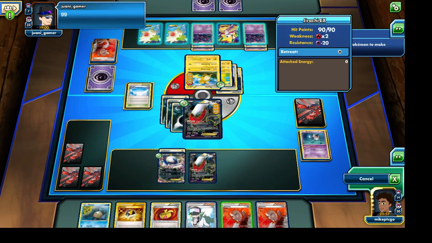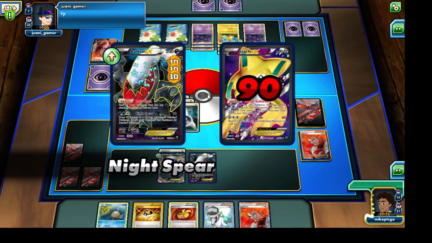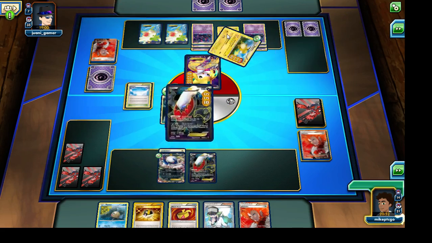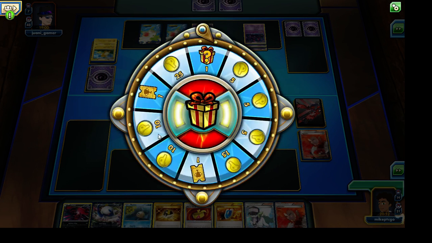So let's go and Lysander out the opponent's Jirachi EX and then use that Night Spear, hitting our opponent's Jirachi EX for 90 damage and knocking out that Raichu, allowing us to draw our very last 3 prize cards. So that's going to be it.